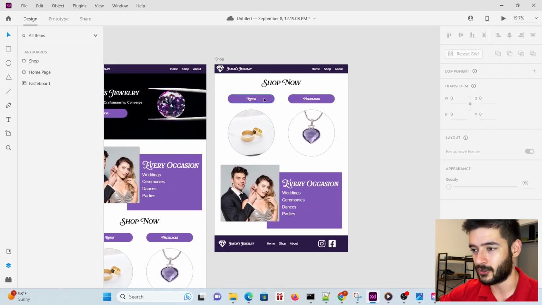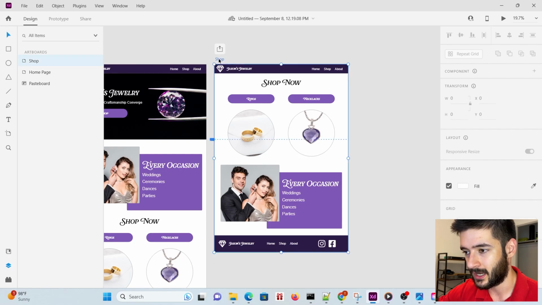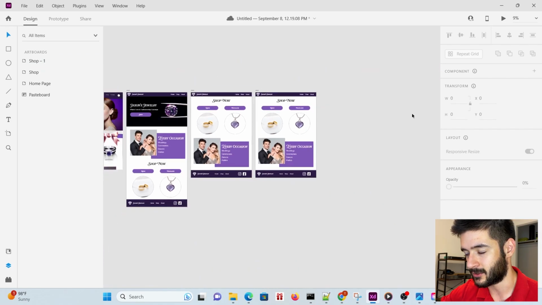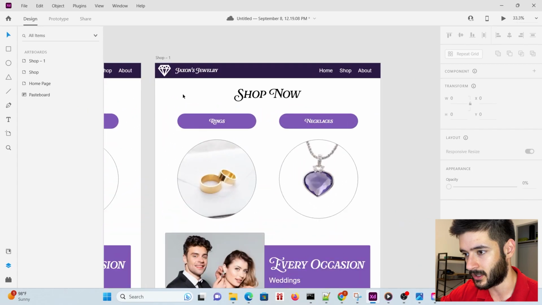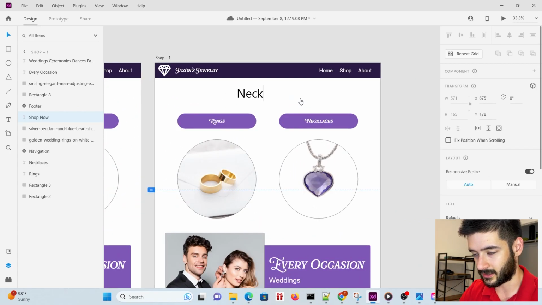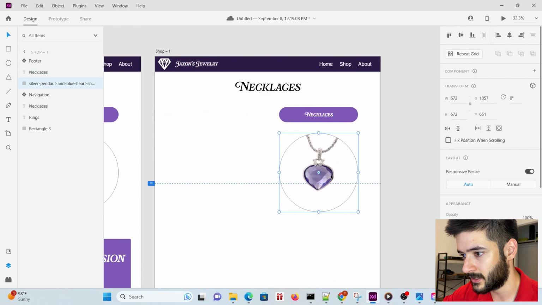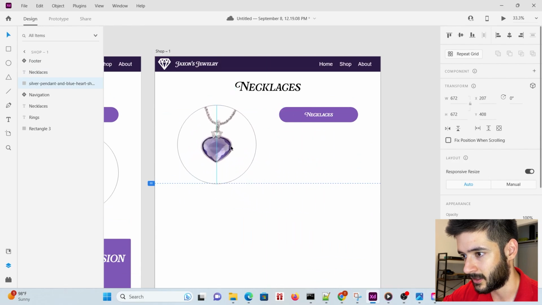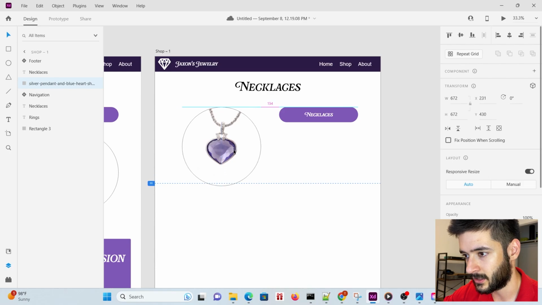And then what we want to do is actually drag this out and create our necklaces page. So what we're going to do here, we're going to title this necklaces. And then we're going to keep this same vibe like we already have. But what we're going to do is add some different text in here like this.